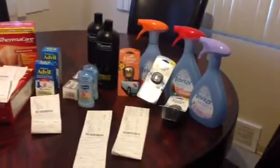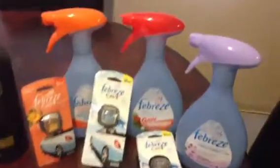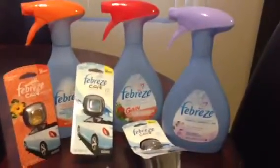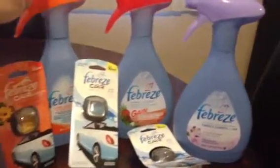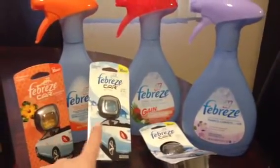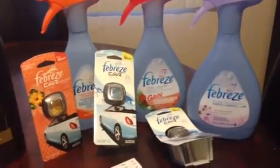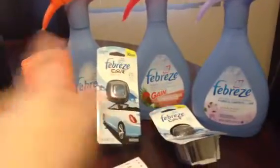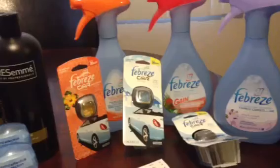On Sunday I went to CVS and I didn't do much because I was with my sister-in-law and I was kind of teaching her what I know about couponing. All I did was the three Febreze Fabric Refreshers and the Febreze Car Vent Clips — that's part of the deal where for every one that you buy you get a dollar on these items. There are a few other things included in the ad.